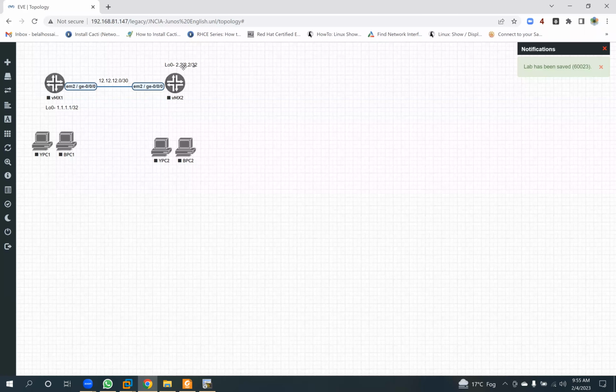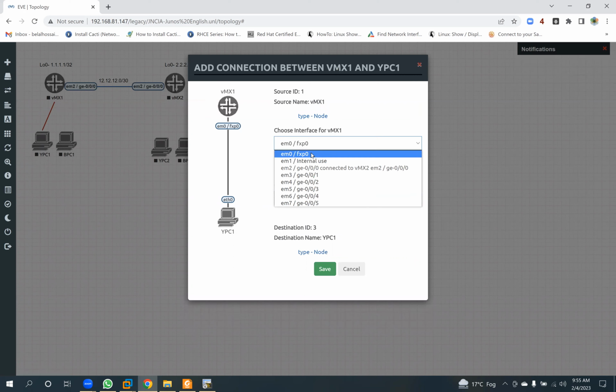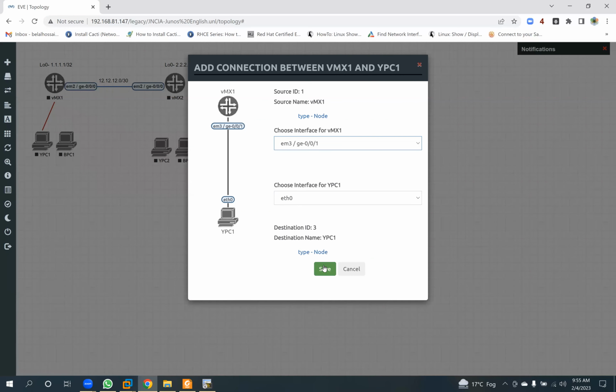Then back, interface PC1. Not connect first to interface. Later the interface will be 1.